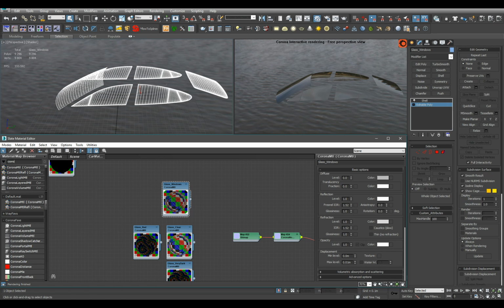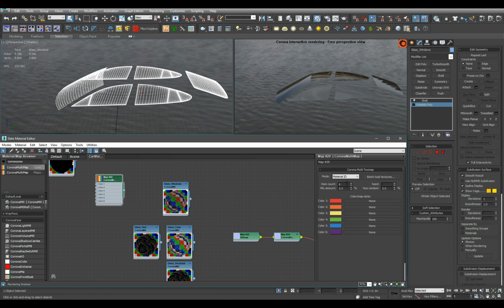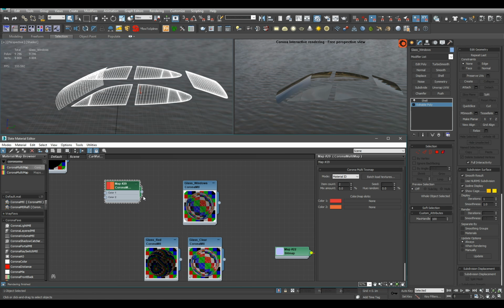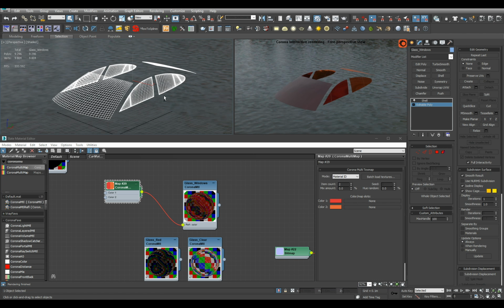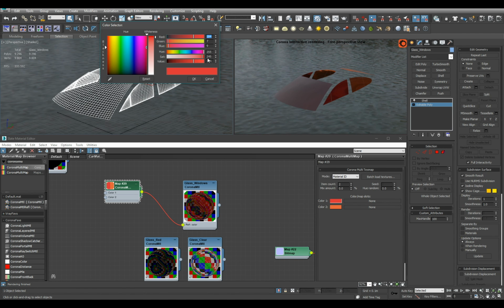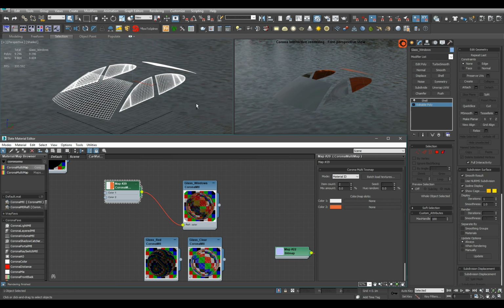We are gonna grab Corona multi-map, set these to 2 material IDs, and plug this into refraction color. And color 1 is going to be 200, 220.